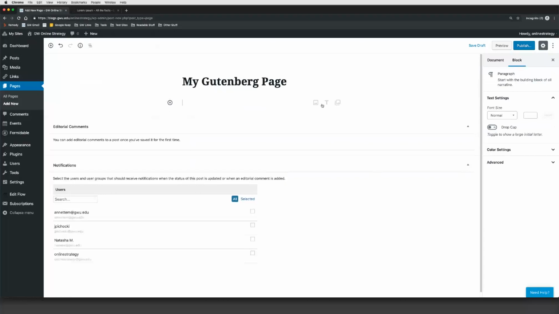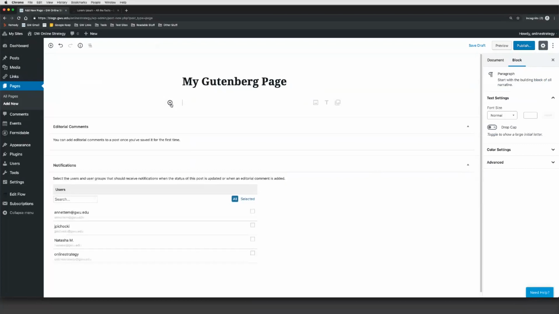The ones that you see over here are some of the most commonly used elements that a content editor might want to add on the page. So the first one being just to add an image, the second one being to add a subhead, and then the third one being to add a photo gallery. So those are some pretty commonly used elements that people want to add to their page. So they created some shortcuts for you guys over here to the right-hand side.